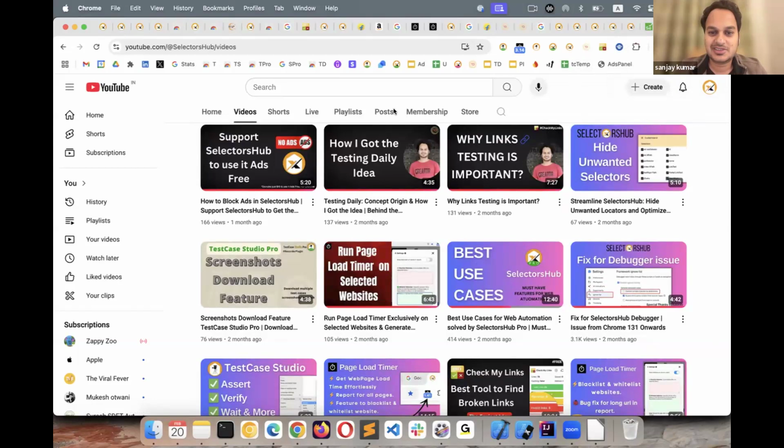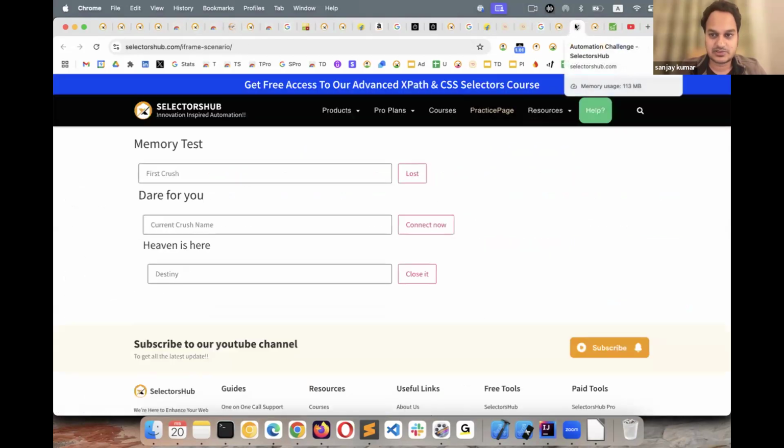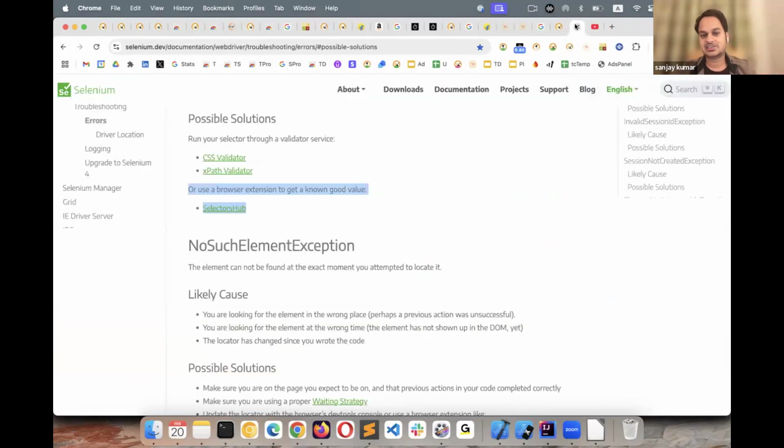Great to know. Arlene is saying, nice, I had to ask the developer to know the selector when I had to do this. I wish I had the extension. I'm sure, yes, many people used to face this problem. In fact, all these problems and solutions, I faced them when I was doing testing. So now, gratefully, I have solved those problems.